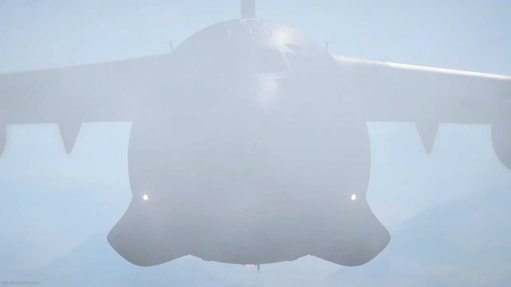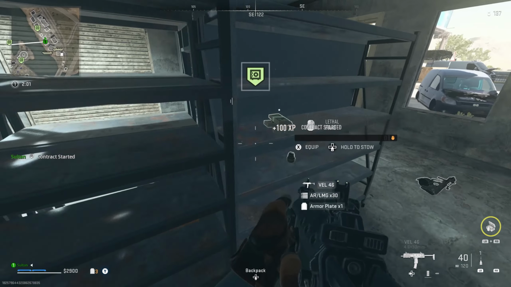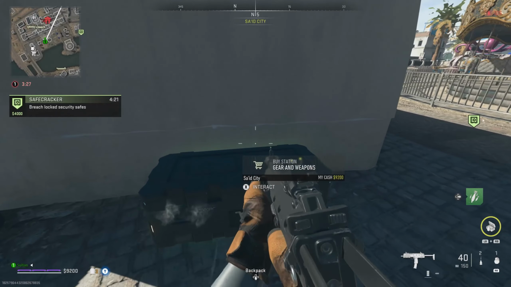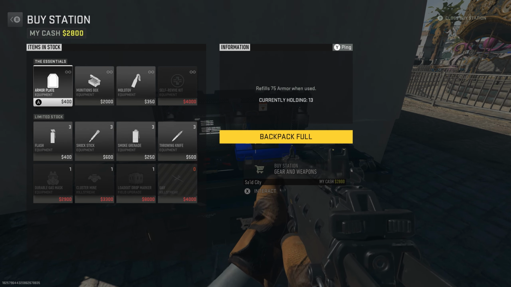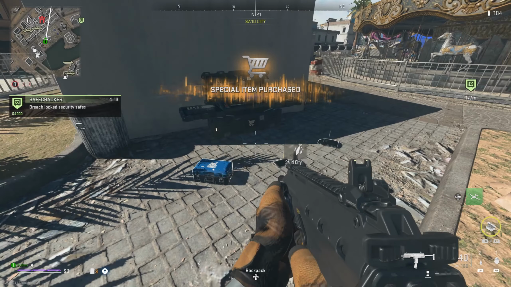The first option is to play Warzone and level up your weapons with contracts like Safecracker and complete them with the specific weapon you're trying to level up on hand. You can then take that money and use a buy station for purchases, which also gives weapon XP. Although this gives a hefty amount of weapon XP, it can also be very tedious to find or buy the weapon you need while also trying to stay alive from nearby enemies.